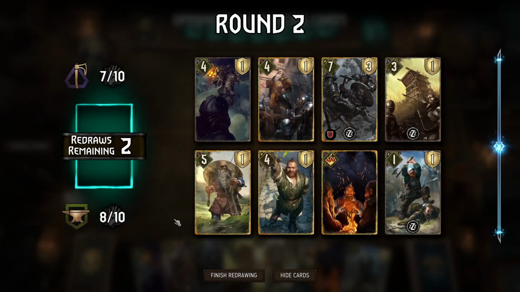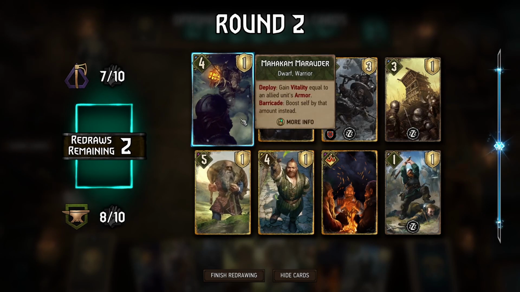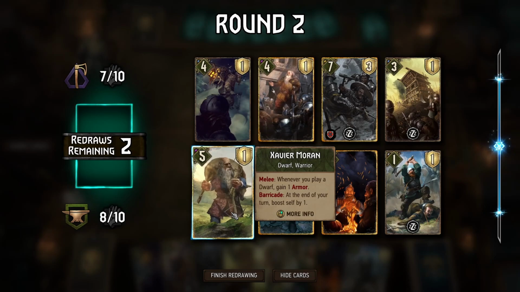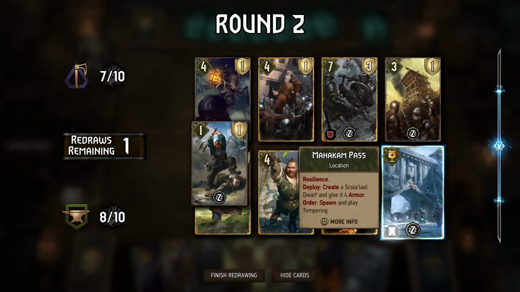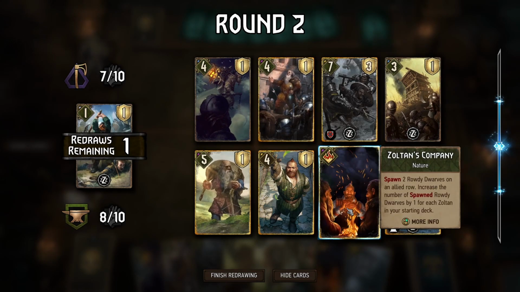Okay, and they did play one more card than us, but of course they may still try to push a bit in round two. If so, we can use Xavier as a pseudo throwaway potential engine if they do try to push further. Dwarven Skirmisher, I think we can do better than that. Mahakam Pass is, of course, the ideal card, especially if they dry pass. That gives us some carryover.